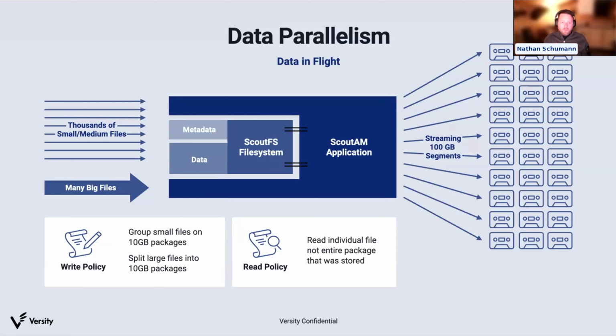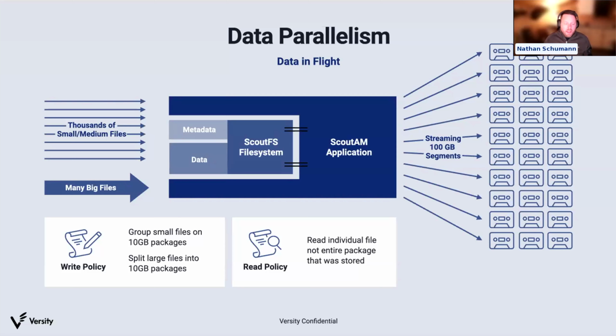When we're talking about large files, we also have the capability to take a single large file and essentially stripe it across multiple tape drives. ScoutAM will do this automatically. There's really nothing that you as a system administrator would have to do. You just provide the resources to ScoutAM and give it a couple of different parameters when we're setting up policies, which we'll talk about, and ScoutAM will just do the rest. So we really tried to gear ScoutAM and how it works to make it easy to make these data decisions for what do I do with small files versus large files.